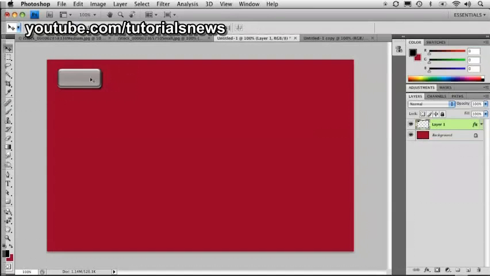You can do this one of two ways. I can define the area as a pattern, or I'm just going to do a simple step and repeat for the purposes here. So I'm going to load this as a selection, because if I do a step and repeat on an element that isn't selected, it's just going to create that same layer over and over and over. So I'm going to have a whole bunch of layers in my document. By selecting it, we're keeping it on that one layer. So load that layer as a selection.